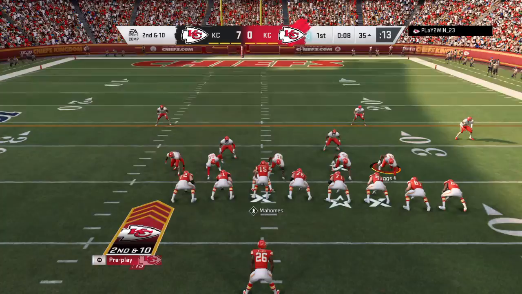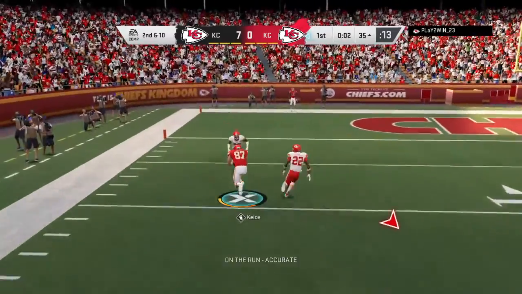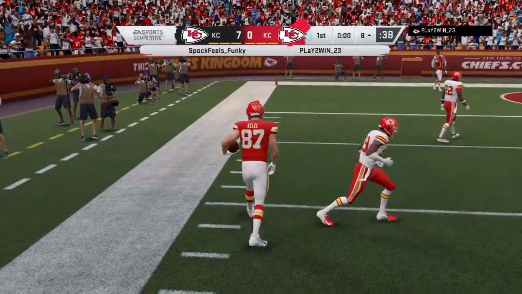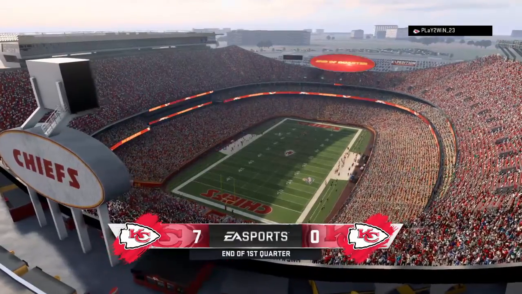Now here's Mahomes, dancing to his left. It's Kelce on the ground. And he's brought down, but not before he reaches the 8-yard line. After one, 7-0 on EA Sports.